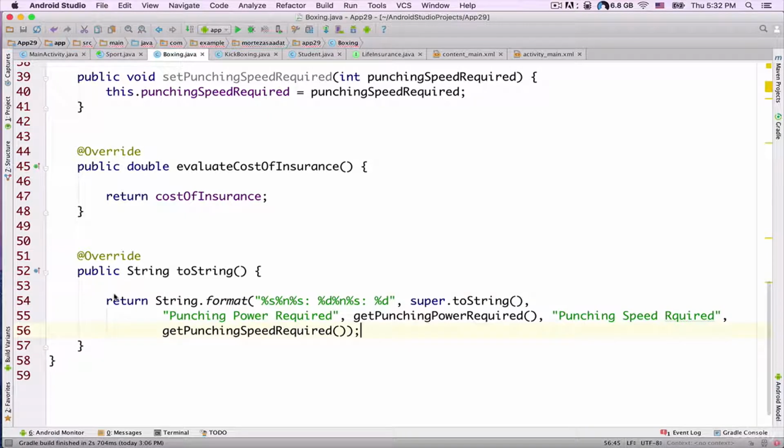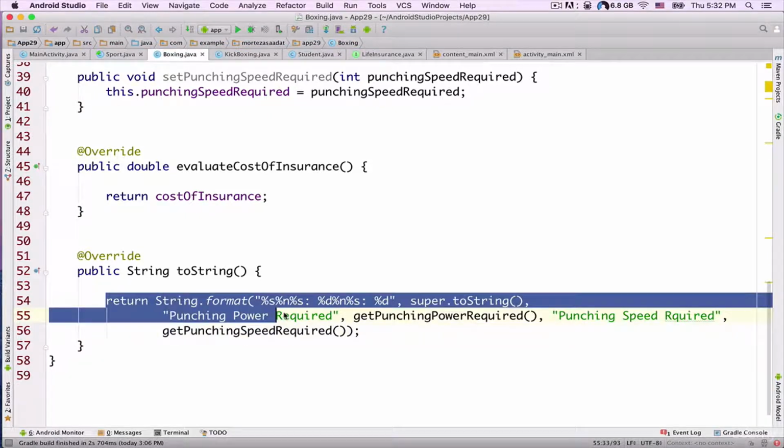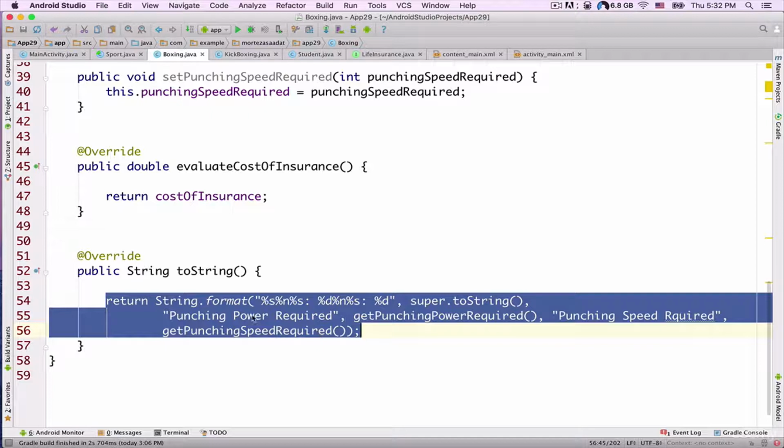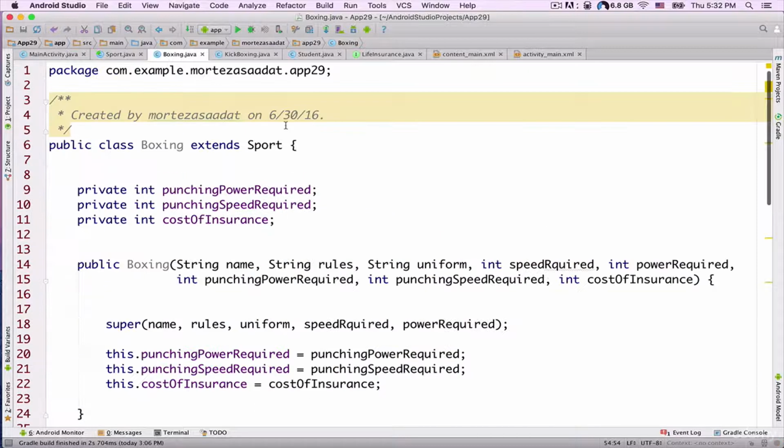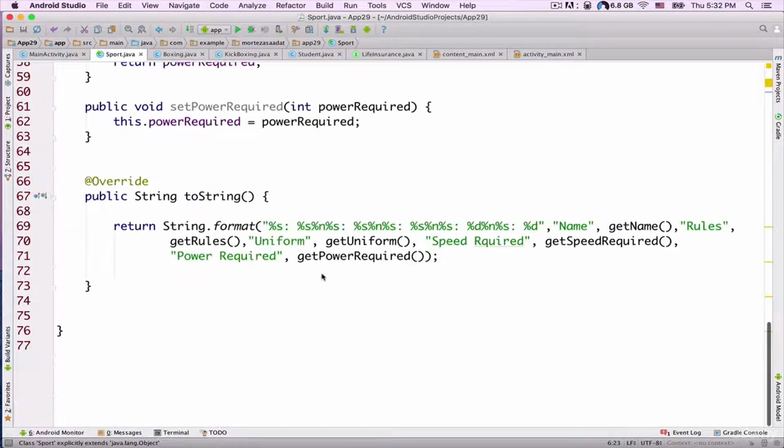As you can see, this is the implementation that we put in here. Return String.format, and inside the double quotes I am specifying the format of my string value, so %s. This %s token is for this super.toString. Super refers to the super class, which is this Sport class, and inside of this Sport class we have this toString method.